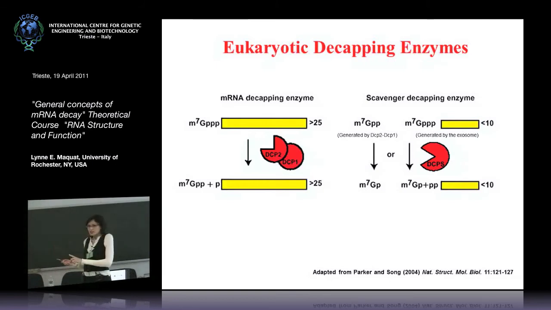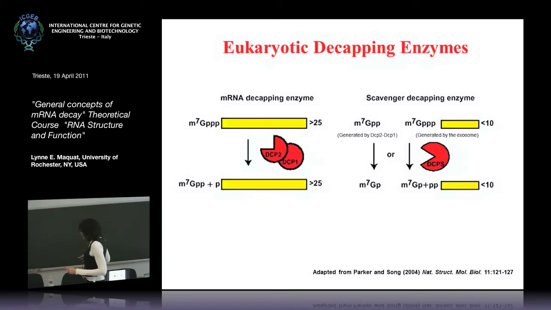All right, we've done deadenylation, then we've done decay of the body of the transcript by the exosome. After deadenylation to an oligo A form, there can also be decapping. And decapping of an oligo A form is accomplished by DCP2. And as I said, it's in a complex with many other proteins. I think I show some of them on the next slide, including DCP1. The decapping activity requires a long RNA, and it will generate 7-methyl-GDP and a 5' monophosphate end, which is then a good substrate for XRN1, the 5' to 3' exonuclease.